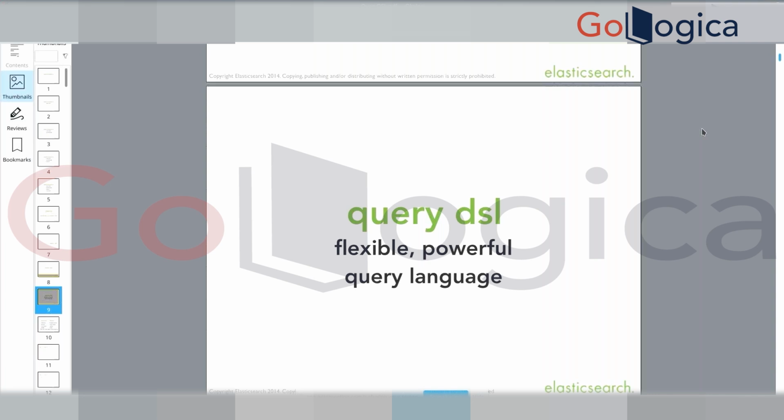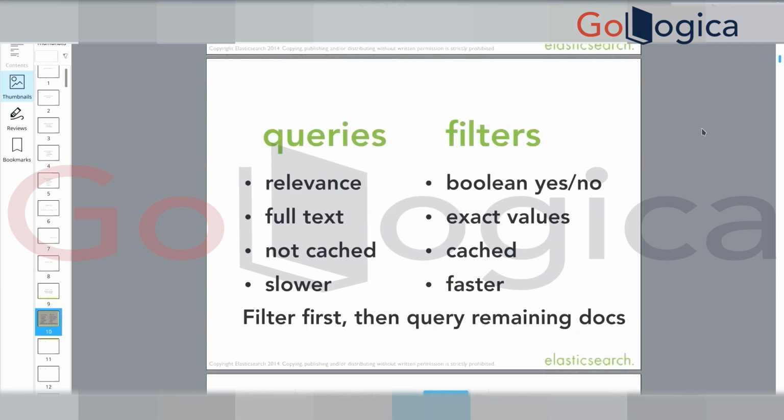Do you agree with me? Yes. So that is what the DSL tends to focus on. It tries to make sure the user can write queries so easily. That's the main intention.